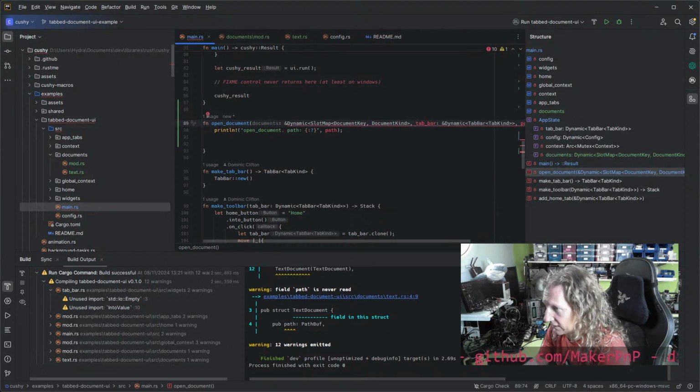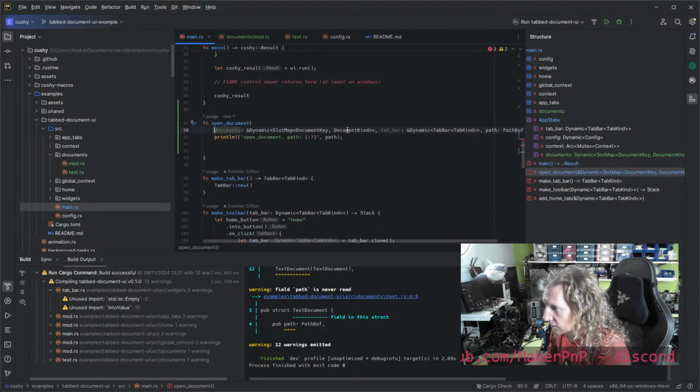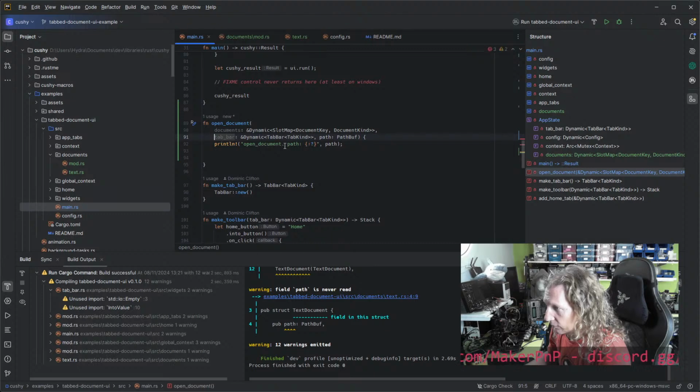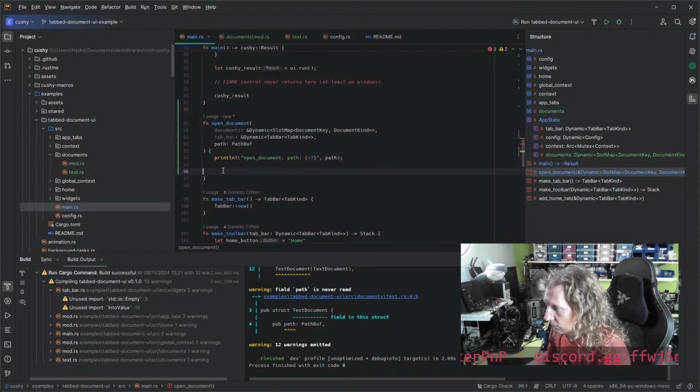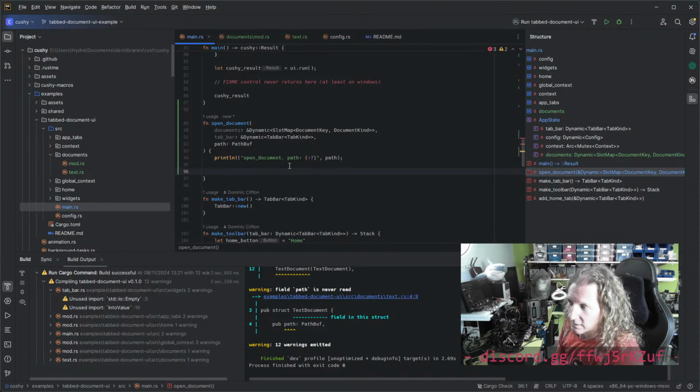Right, something like that. This is already starting to be horrible. But whatever. So now we can create a document, add it to the documents, and then create a tab and add it to the tab bar.